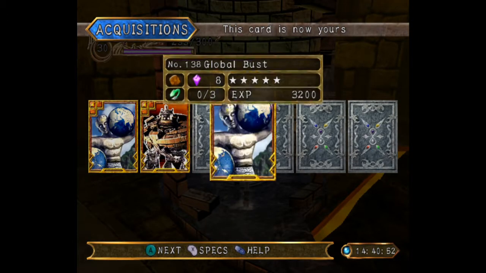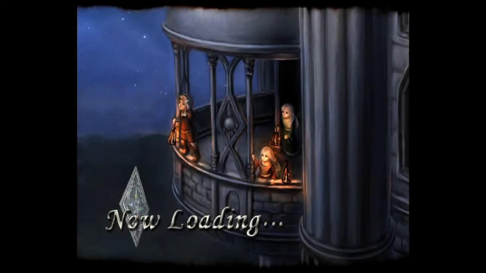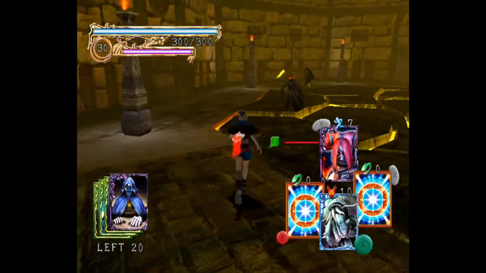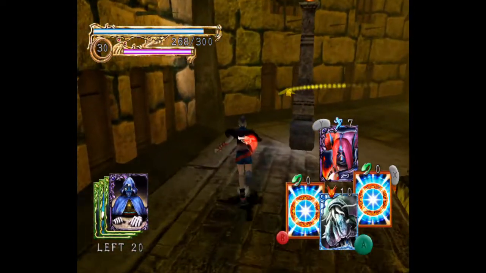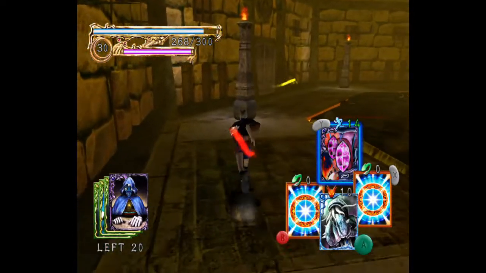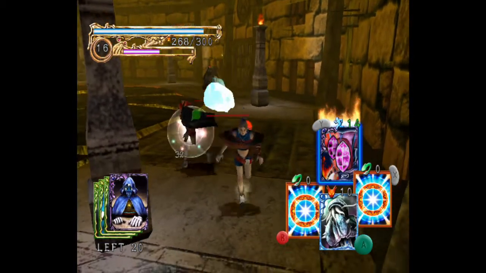We get an Atlas bust and a stone golem. Called a global bust, but it's clearly meant to be Atlas, right? Immediately we spawn in next to a mould and some banshees. Banshees going to be particularly tough because of their long range. Summon a dark elf and hope that it gets the banshee first.